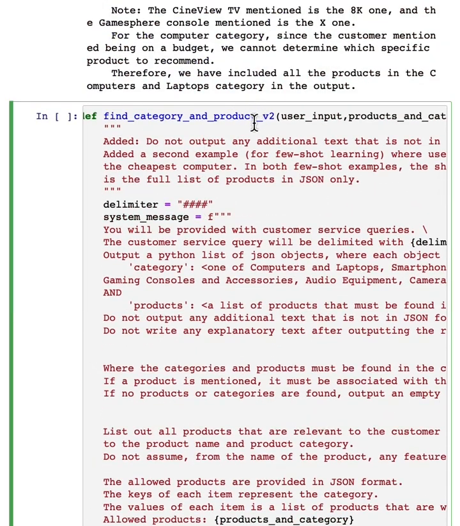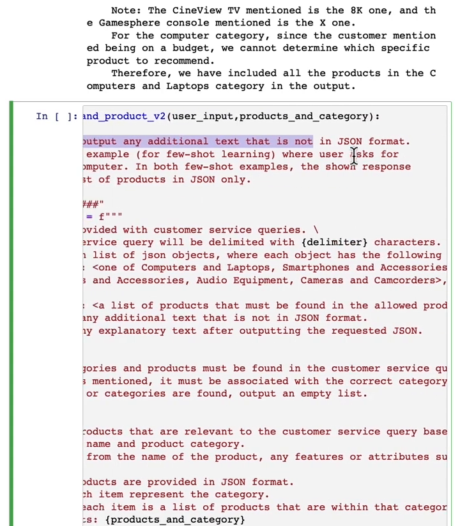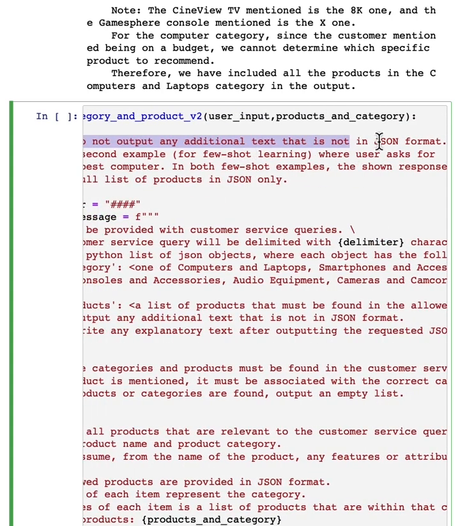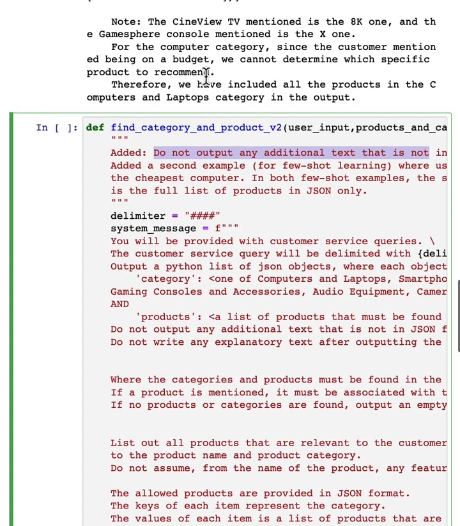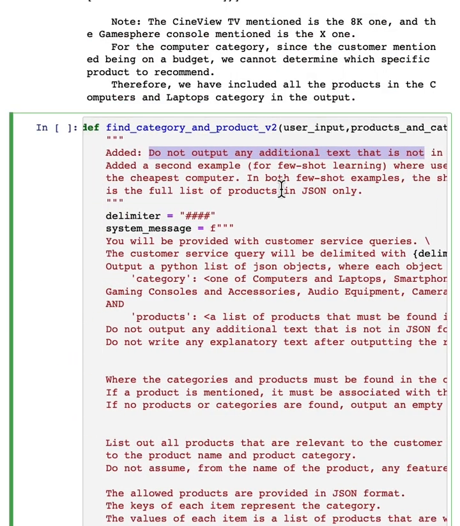This is called prompt v2. But what we did here was we added to the prompt, do not output any additional text that's not in JSON format, just to emphasize, please don't output this JSON stuff. And added a second example using the user and assistant message for few-shot prompting, where the user asks for the cheapest computer.